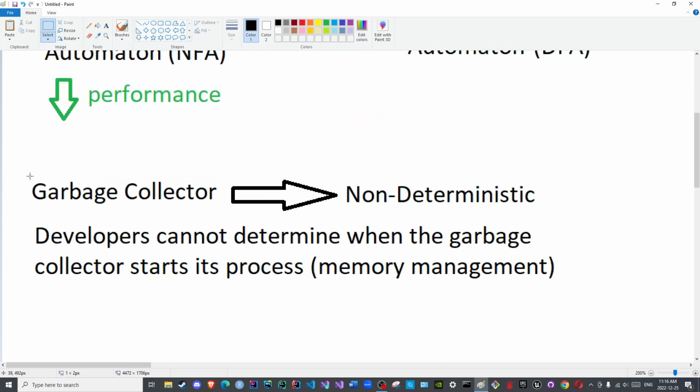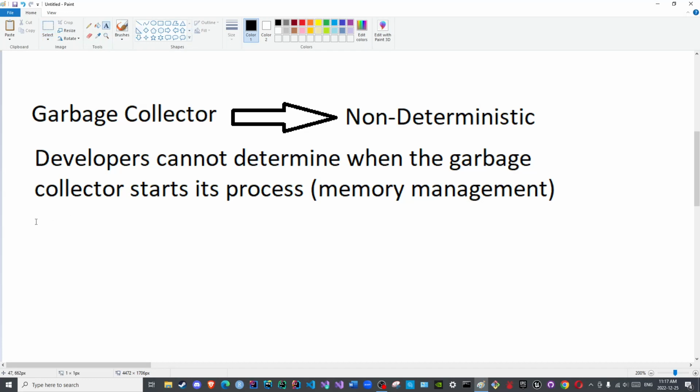So that is why Java is not normally used for game development, because game development relies heavily on increasing performance rather than decreasing performance. Normally Java is used for back-end development, though you can create games in Java. If they are designed in a particular manner, you can avoid this, or instead of avoiding it, you can alleviate it to a degree. But you can design games in Java. So was there anything else, just in case I forgot? Cannot determine when the garbage collector starts its process, or memory management. Ah, now I remember.